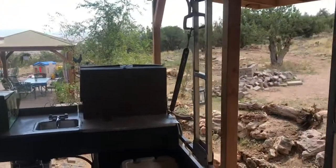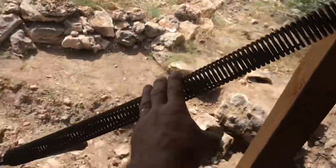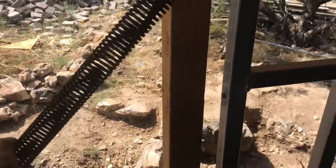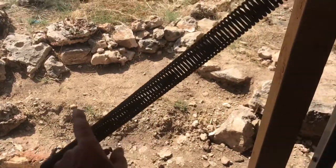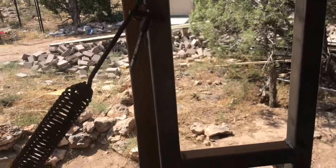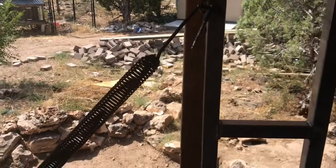Okay, so now that I know those springs are going to work, I got to make some brackets. So when this top is up, these springs are just kind of loose and floppy in here like this, and that's about what I want. This way they don't make any noise. Originally they come with a cable that runs through it, so that if it does break, the spring doesn't go whipping all over the place. But when we're in the boat, these will just be loose, so they don't present any danger to anybody. So I don't really need a cable running through there. I just got to get a good bracket on here, good bracket up there, and it should work.